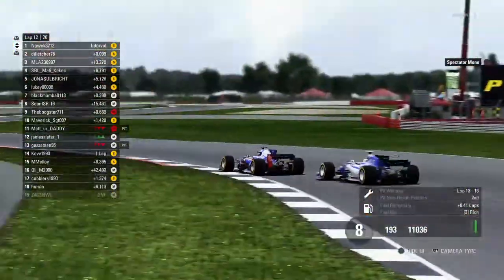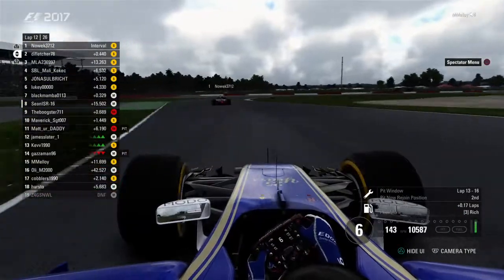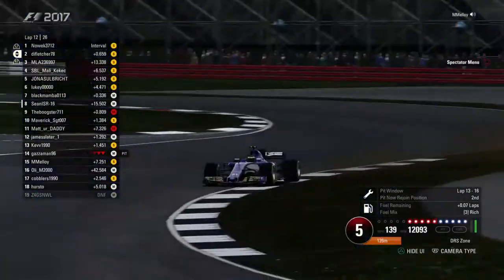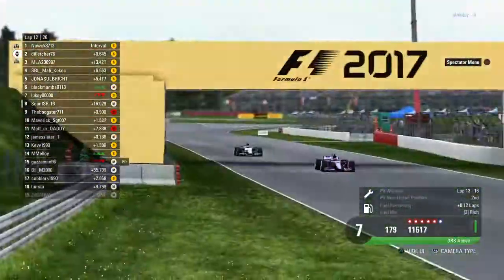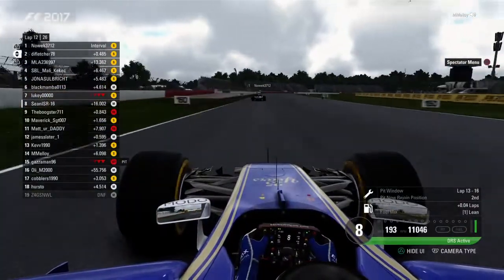He missed that. Oh, a bit of light there. I love it. We're watching the top guys. Oh, who's that on the grass? Is that Nowick on the grass? Well, yeah, surely D Fletcher will get the momentum now. Didn't seem to lose Nowick too much speed, did it there?